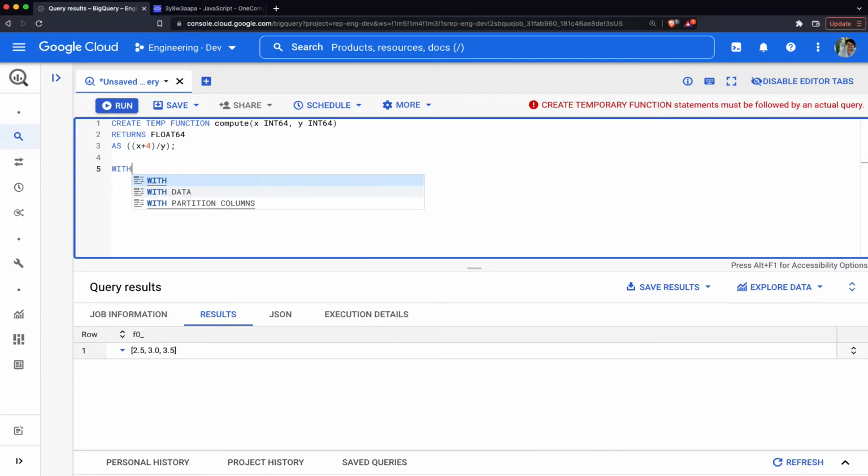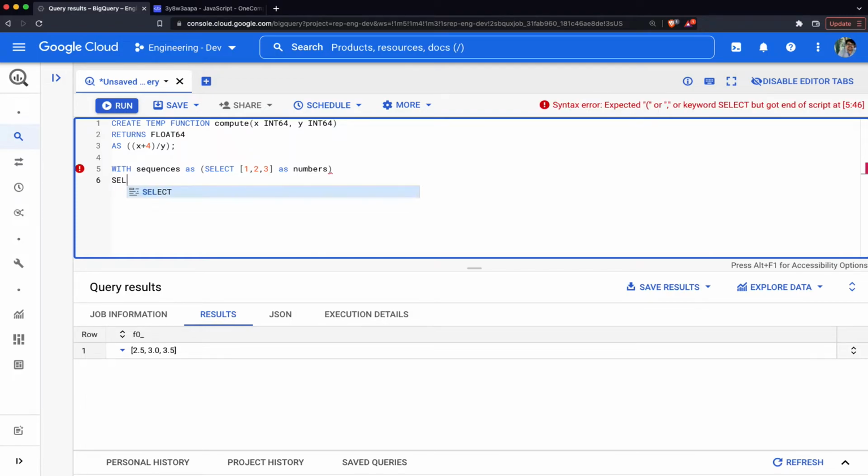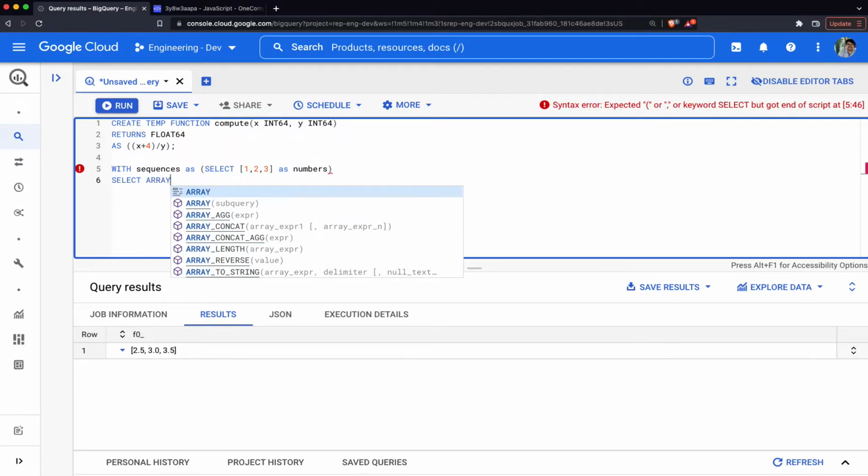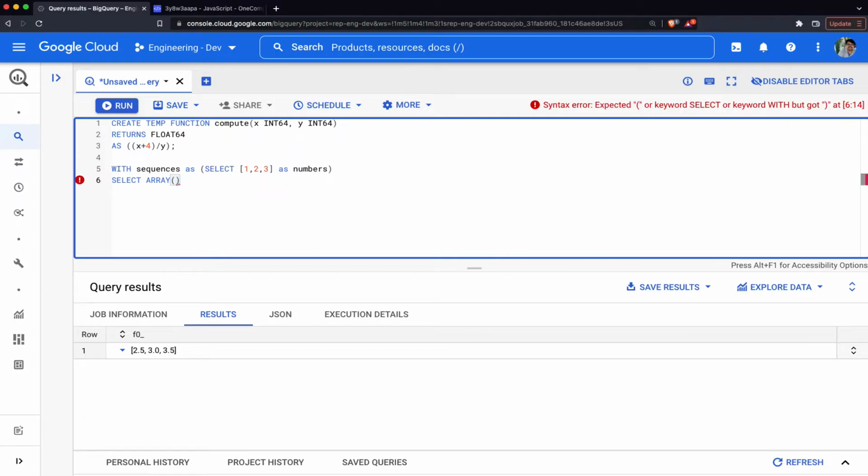Now we can create our array here, select 1, 2, 3 as numbers. Now what we need to do is return an array of the elements after mapping the elements through the function.